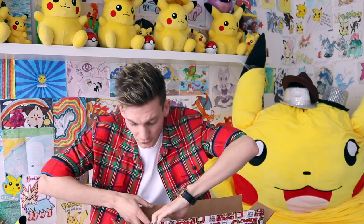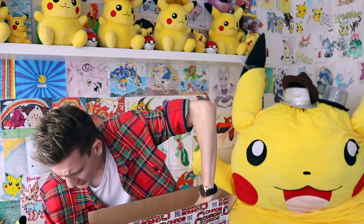Thank you so much. We got one Forbidden Light booster box. By the way, this episode's going to be a trend of Pokemon products. We got two. What do I do with all these? Three? Four? Got five as well. And then last but not least, we've got six. That's an entire booster case of Forbidden Light.